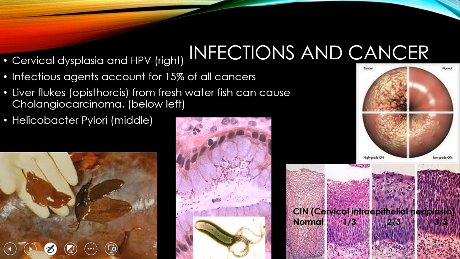There are other things too. For example, we have cervical dysplasia, and other infections can cause cancer as well. So HPV, human papilloma virus, genital warts, or just warts in general, they have this propensity. It's a virus, human papilloma virus, and so virus means it goes into the cell and it changes the normal function of the cell, and it causes overgrowth. All these changes increase the tendency for the cells to become cancerous.